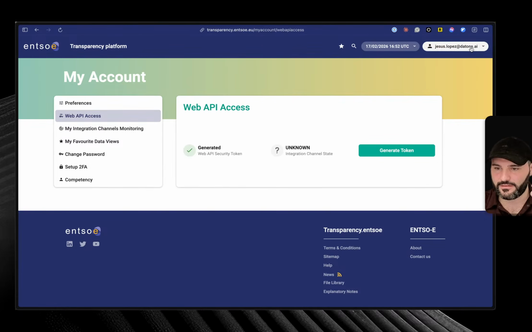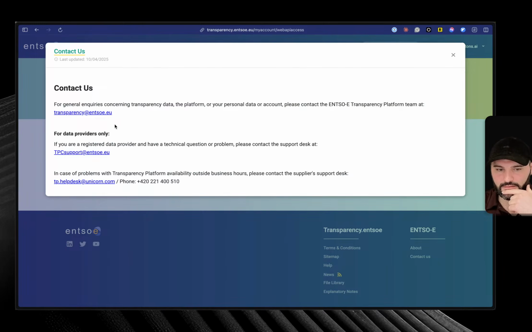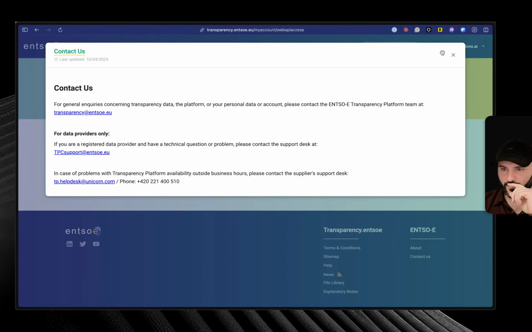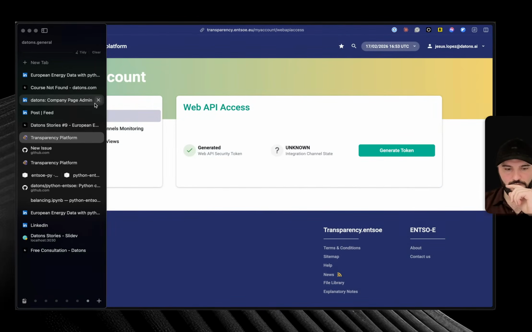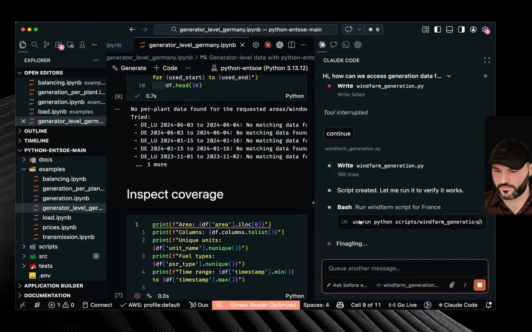But if you don't have it, I recommend you to reach out to them by email. Maybe contact us here and ask why you are not able to see the API key. Let's execute.